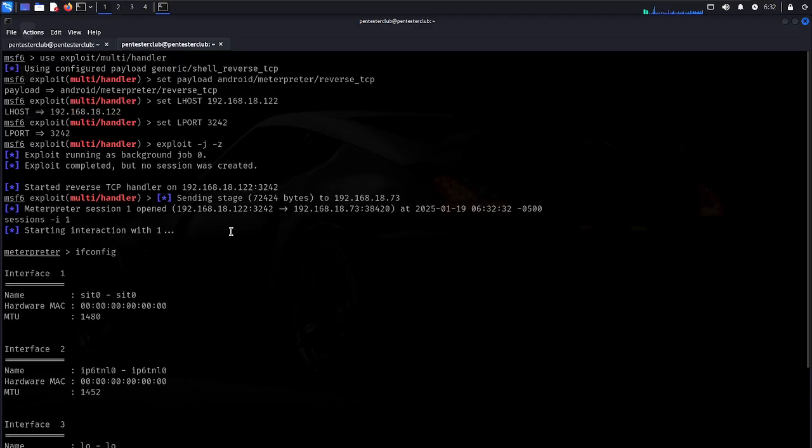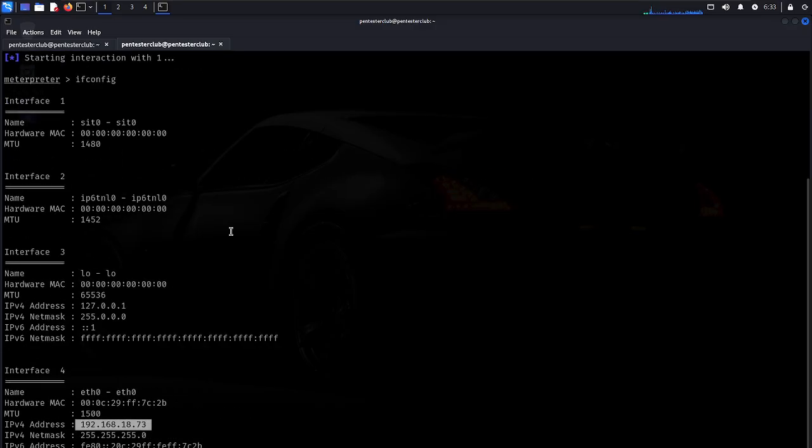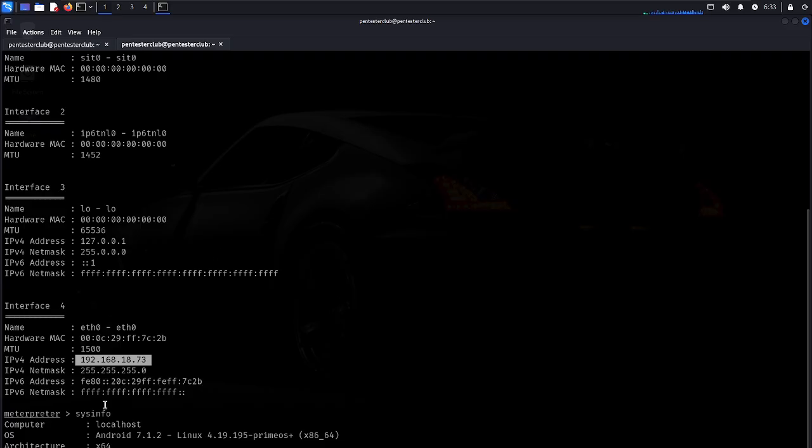Now type sysinfo. The computer name is localhost. The operating system is Android 7.1.2, based on Linux version 4.1.19, platform Prime OS in Linux. Meterpreter is utilized as Dalvik on Android.